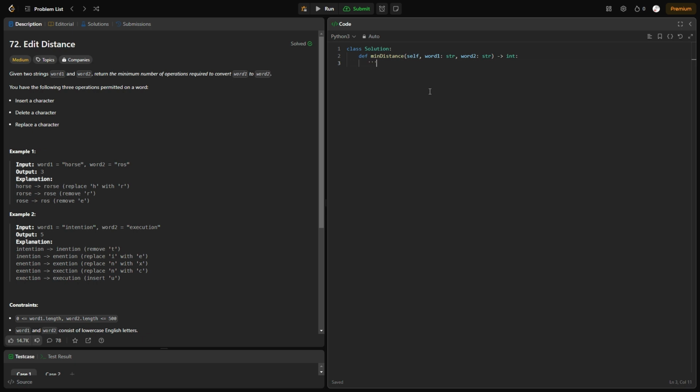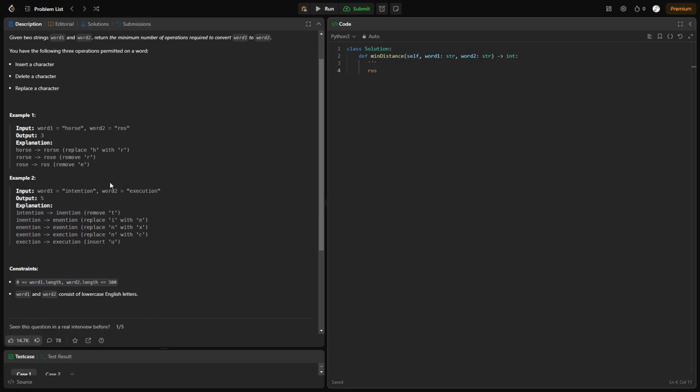So now let's write a comment here. We have R-O-R-S-E. Now after that, we have the character O. There's O on both strings, so we're able to keep this O. So after that, we have R and S. Notice that we can remove this R, so we can take advantage of the S in word 1 to match it with the S in word 2. So the second operation we'll do is remove this R right here. So we have rose, R-O-S-E. And after that, because our word 2 is R-O-S, which is 1 less character than rose, we can just remove this E. So that's the third operation. And after 3 operations, we're able to make these 2 words the exact same.